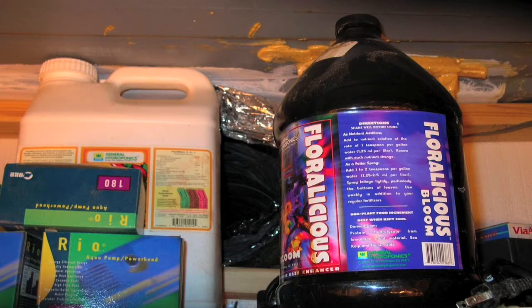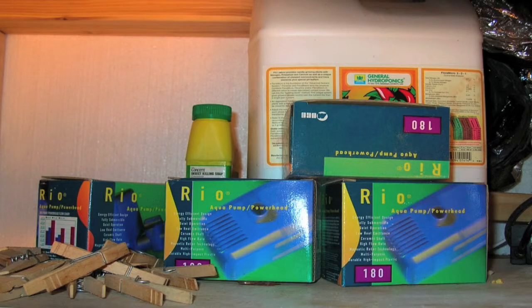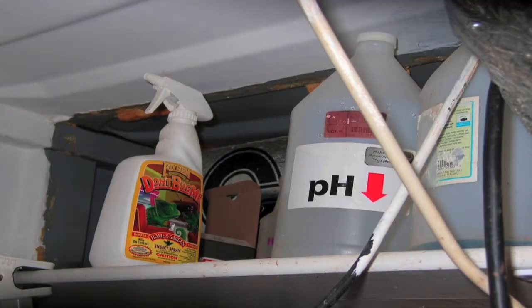Photograph number 164, more chemicals. Floralicious bloom seems to be a favorite of the fertilizer or plant foods among the indoor grow operators in this state. Slide number 165, more chemicals. Slide number 166, more chemicals, one of them showing pH down. Again, most likely a strong acid.